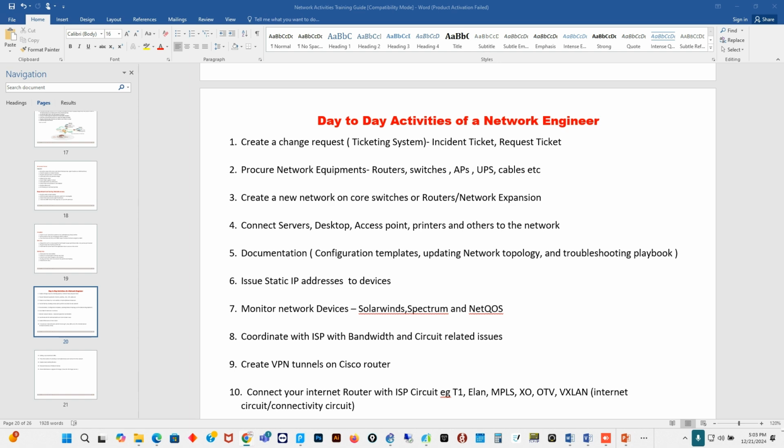Once you get that information, it will help you to know how to source for items, how to purchase them, and even how to receive them in your working environment. So let's say you are working in company A. What process am I going to use to make procurement? And when I make the procurement, do you have any vendors we deal with anytime we are dealing with switches, routers, APs, and all those things?